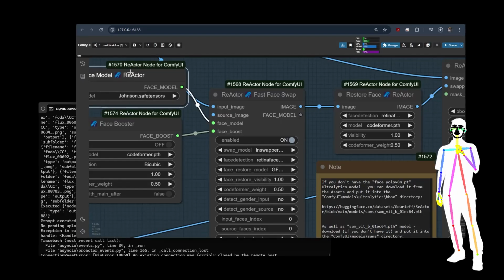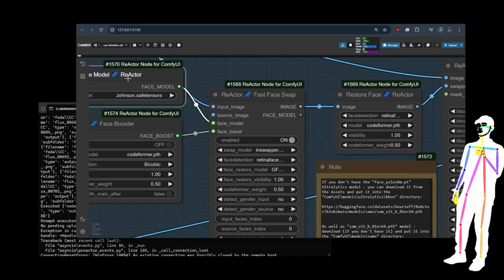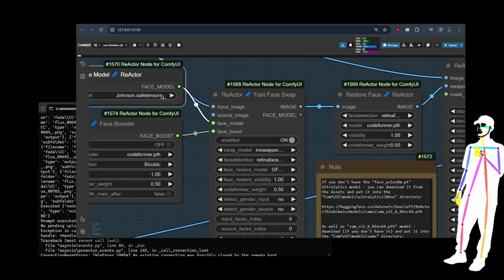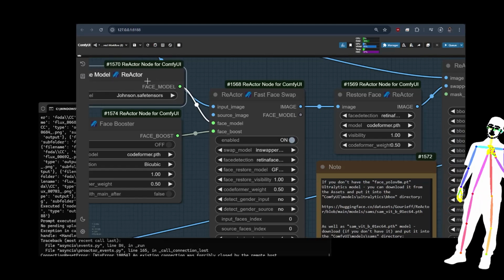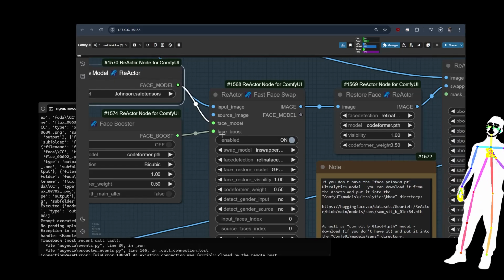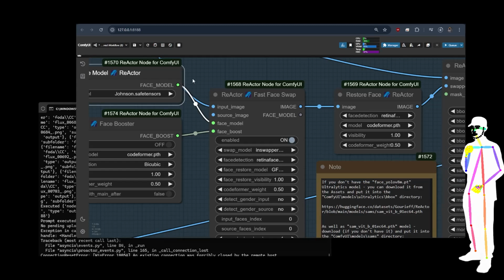Just disconnect the face model if you don't want to use that. But it is much, much faster to use a model when animating because you're not actually doing the calculation every frame. You're just using the shorthand. And when you're doing lots and lots of frames like this, it's more consistent and much, much faster. I think it's like 10 times faster.